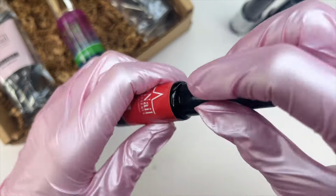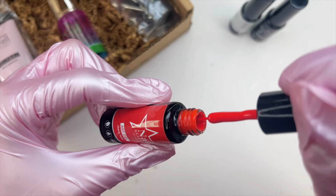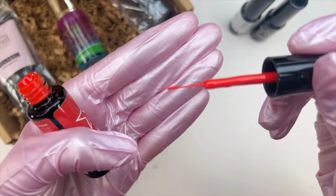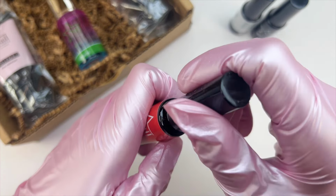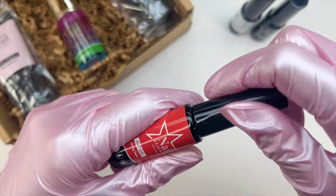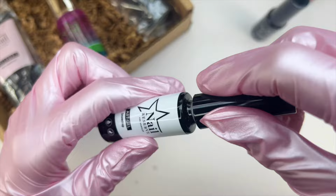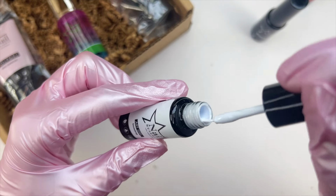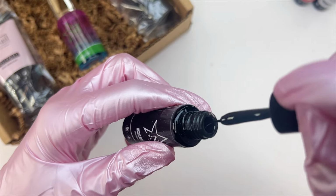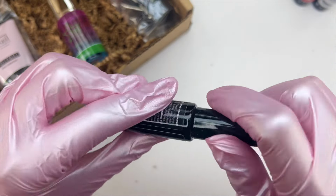So I just want to open these up out of the bottle here and see, oh my goodness, look at that pigment. Nail Reserve has very pigmented gel polishes, so I just know these gel liners are going to be very, very nice. And you can see it does have that liner brush, perfect for nail art or like French tips. You can also even put this out on a palette if you want to use a different type of line brush or nail art brush, dotting tool. Very pigmented gel. And these are 7 ml. And then we have the white, also very pigmented. And of course the black, which is also a very pigmented gel. Nail Reserve, like I said, I have tried their gel polishes before, so the formula is really good, very pigmented, and so are the art gels.